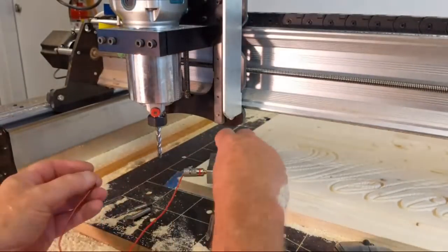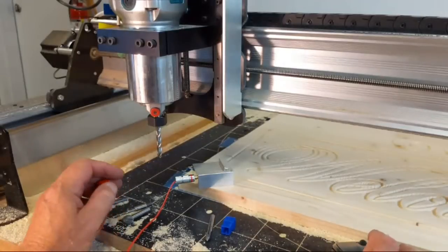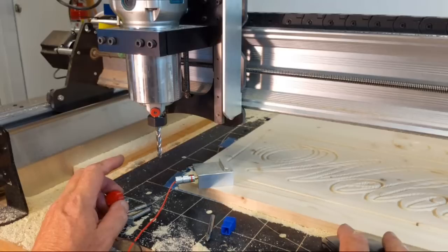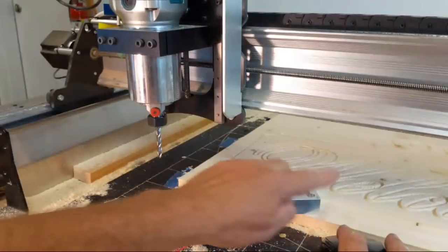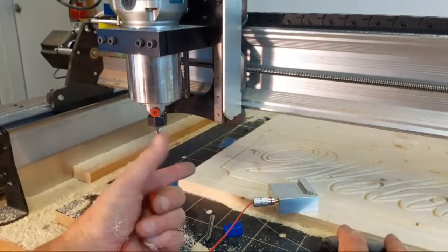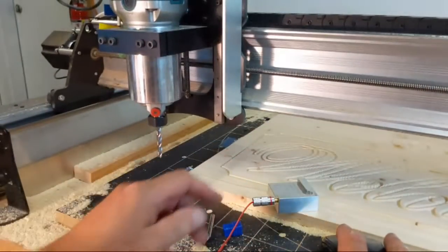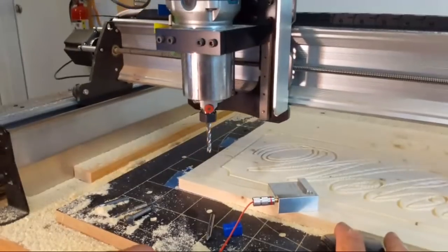Okay, so we're going to zero this out. We already have our XY zeroed out. So all we need to do is zero out a Z. And here's the method I use. So I already know my zero is all taken care of. Before I actually started this video, I surfaced this whole project just so I know that the entire project is flat and it's all at the same plane. So I can literally zero out anywhere. So we're just gonna come back right there.